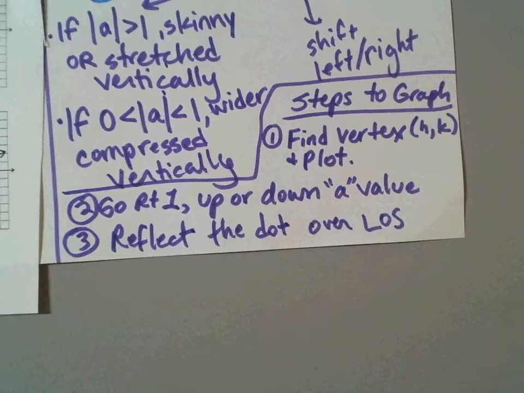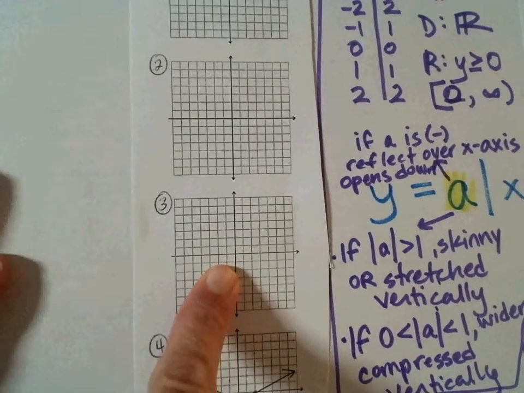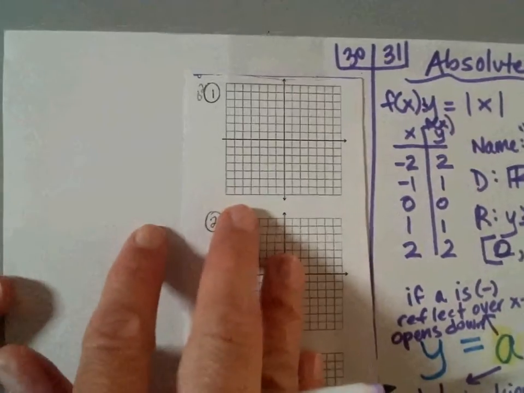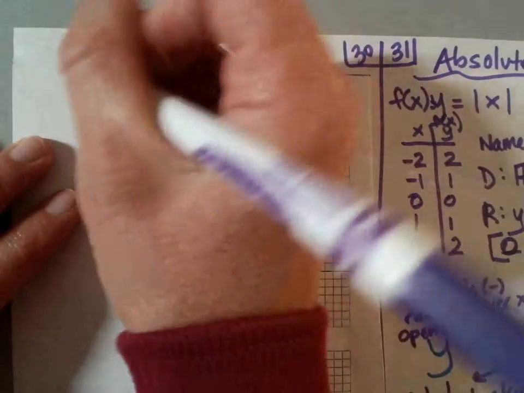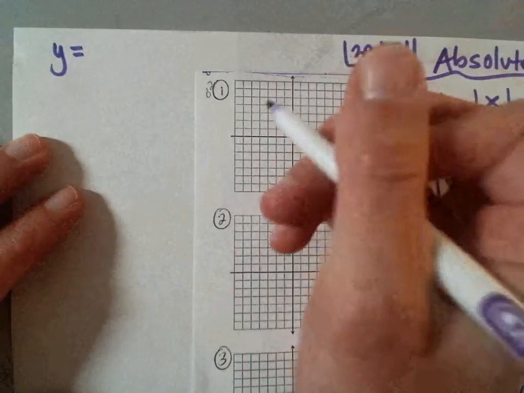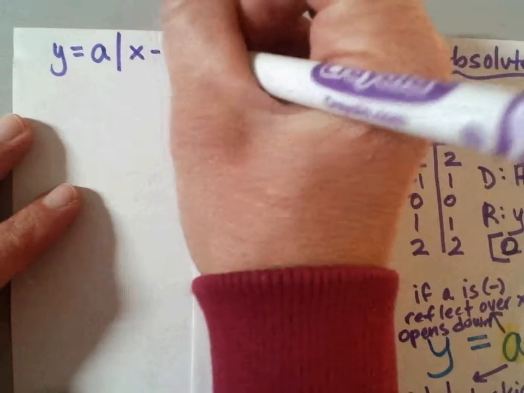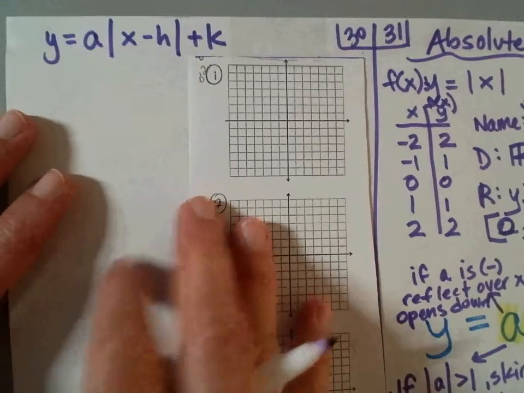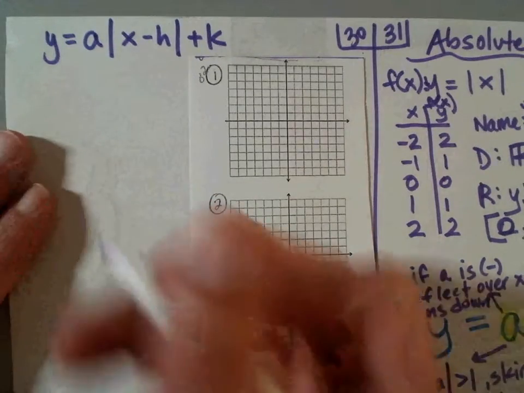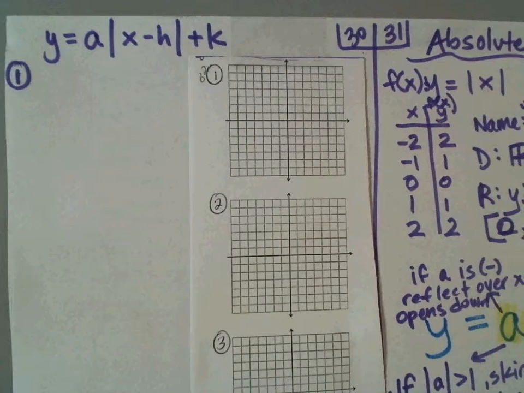All right, so let's practice, okay? So over here, you have 4 examples. The first 3 we're going to graph, and then the last one we're going to write the equation. So let's remind ourselves up here, because the stuff on the board is going to go away. Remember, the parent graph can change, and the form is A, absolute value of x minus h, close your bar, plus k. All right, that's going to be helpful for you to pick out your vertex. All right, so number 1. I put that at the top so you can refer back to it.